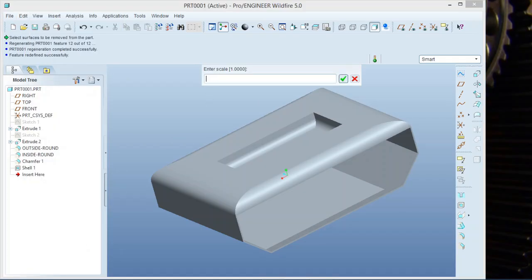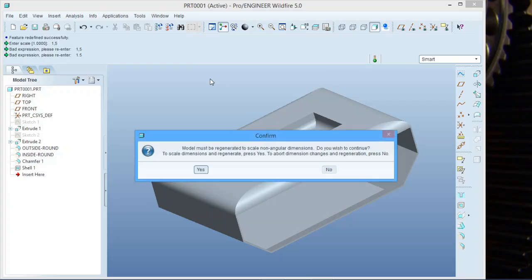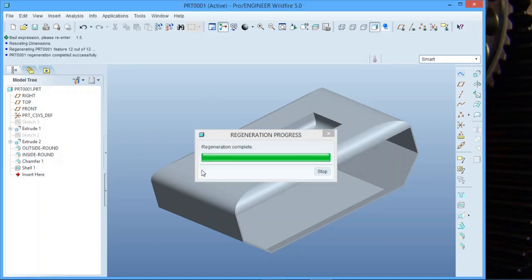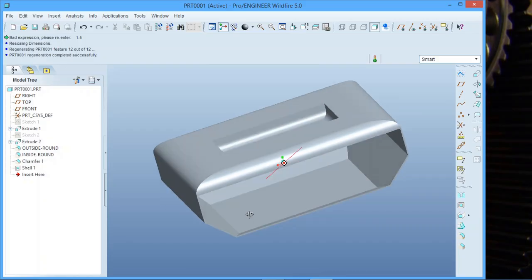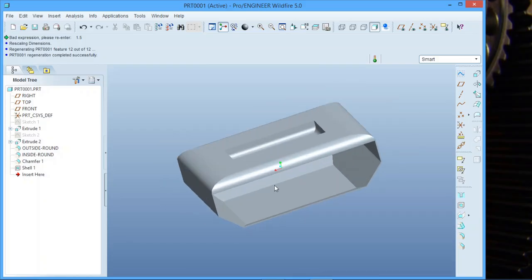We can say 1.5, and we say yes. Now this is 1.5 times bigger than what it was.